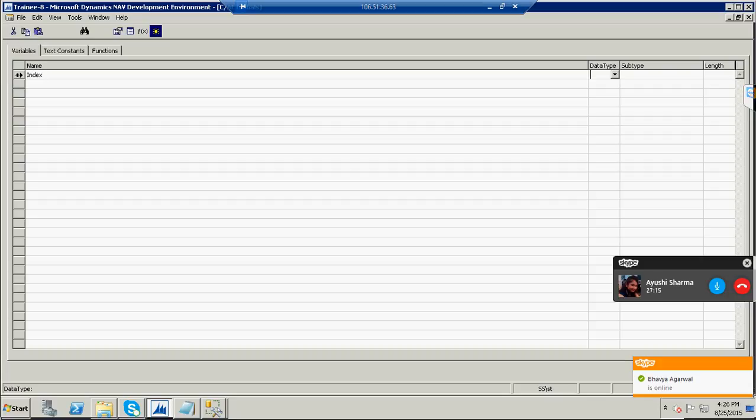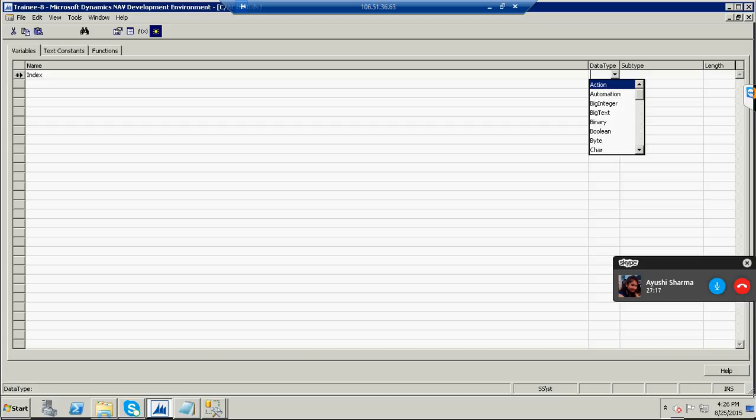Here you will find the data types. These many are the data types available in Navision, simple data types and advanced, all types you will get here. And you will find a small description of all of them in the PDF file.